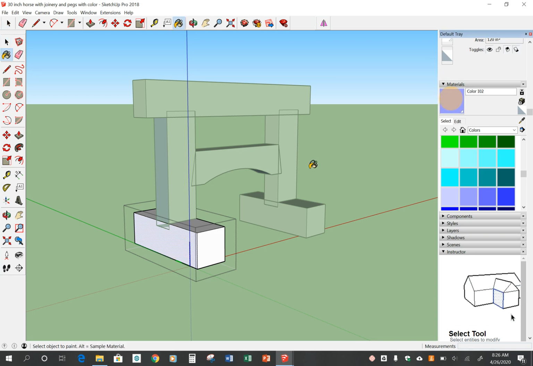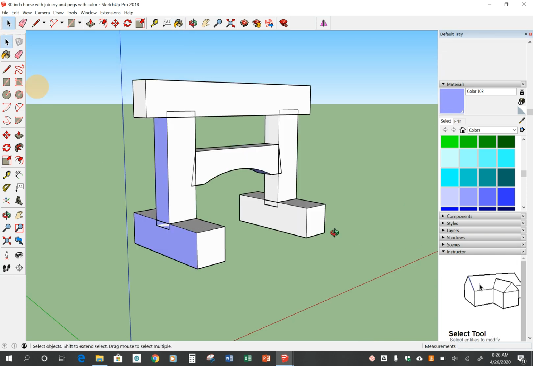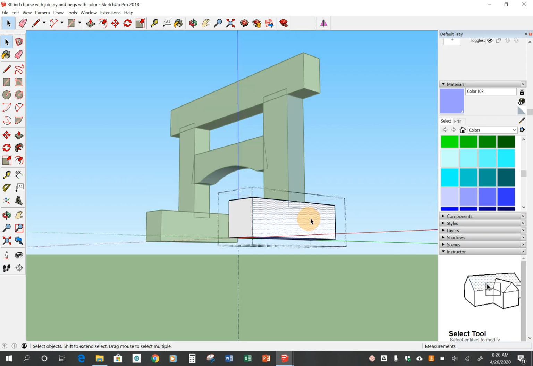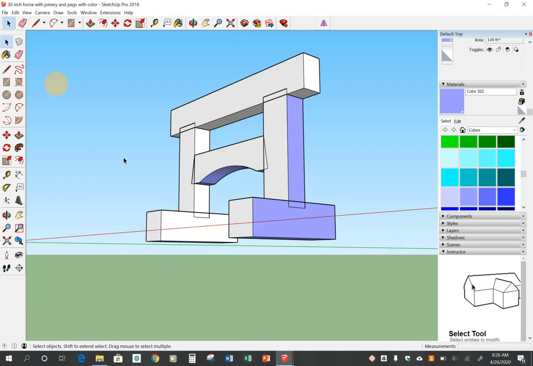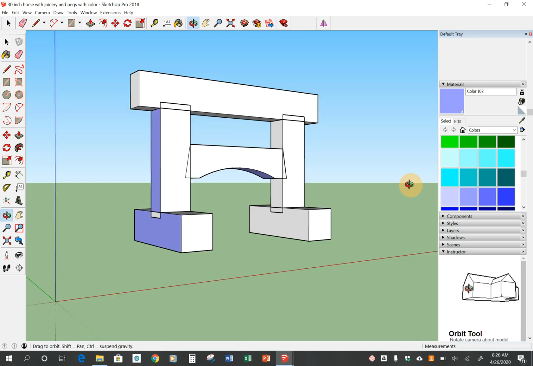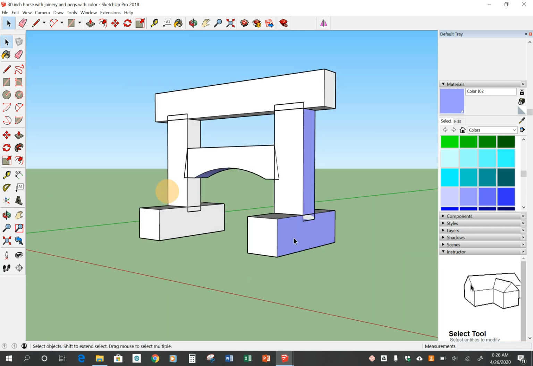Once I've done that, now you'll see if I go back here and try to paint this face, it paints that face and only that face. Nothing was painted here. So now I can come in here and paint that outside face if I choose. Again, these are not true reference faces, but I wanted to show you that little quirk in the model because it'll drive you crazy if you didn't know what that was.